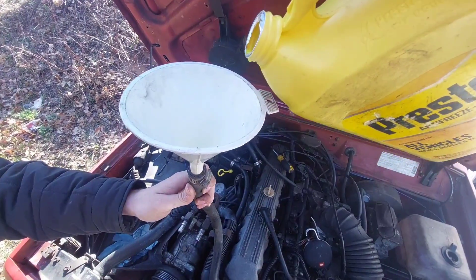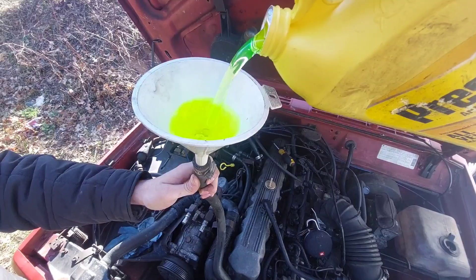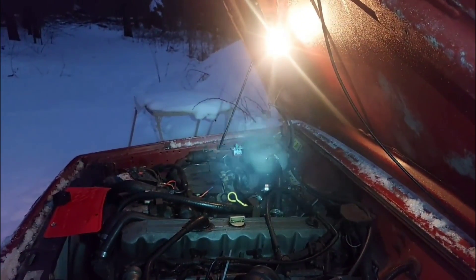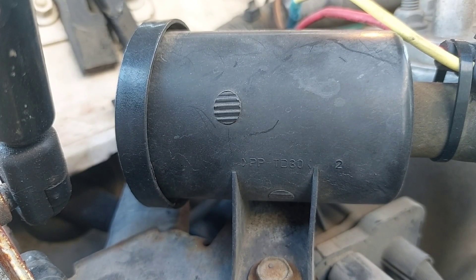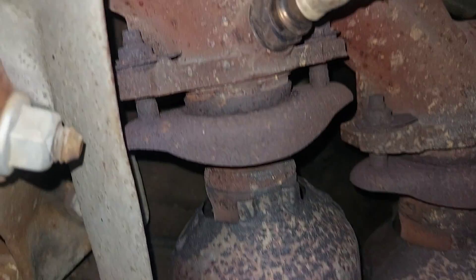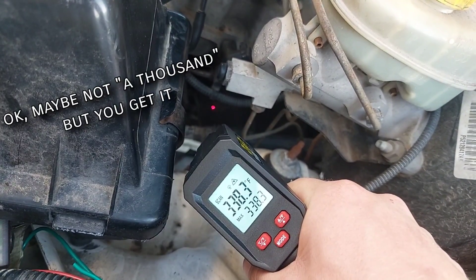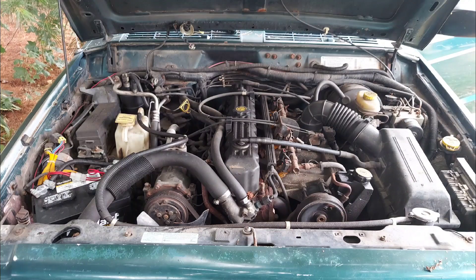It's so tightly packed in there that there isn't enough space for it to breathe. AMC knew this on day one — it's why they first used that weird pressure bottle for the cooling system. The cooling system is just enough to get by; add any more heat and problems start. So what did Chrysler do in 2000? The 50-state emissions system found on some 2000s and all 2001s introduced a new exhaust manifold featuring two catalytic converters in the engine bay. These suckers get hot — usually in the range of a thousand degrees — and they pack all this extra heat right under the fuel rail, which causes vapor lock.